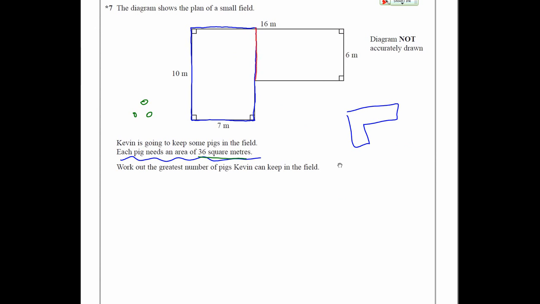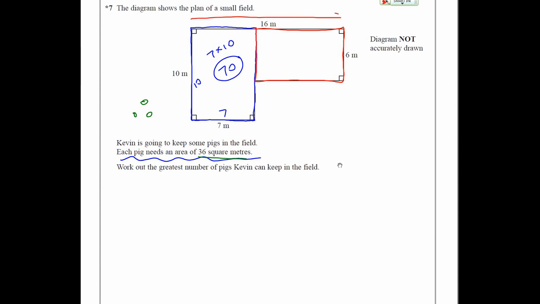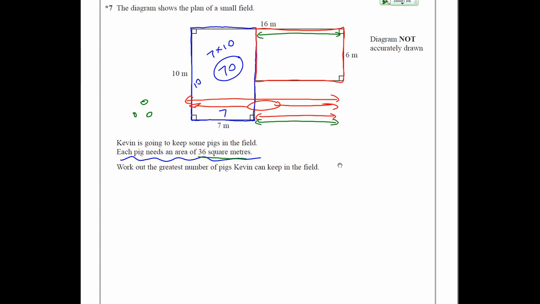So we've got one blue rectangle there, one red rectangle here, and we're going to find the area of each and add them together. The blue one's easy. It's 7 by 10. To find the area of a rectangle, 7 times 10 is 70. The red one is more tricky. Do not make the mistake of thinking that this top length here is 16. It's not. 16 is all the way. So you need to figure out how to find that missing length. Now, can you see that this length here is the same as the length at the top? So we need to know what you have to have here to make 16 in total. Well, you've got 7, you need to plus 9 to get the 16. So it's 9 by 6. To get the area for the red one, 9 times 6 is 54.